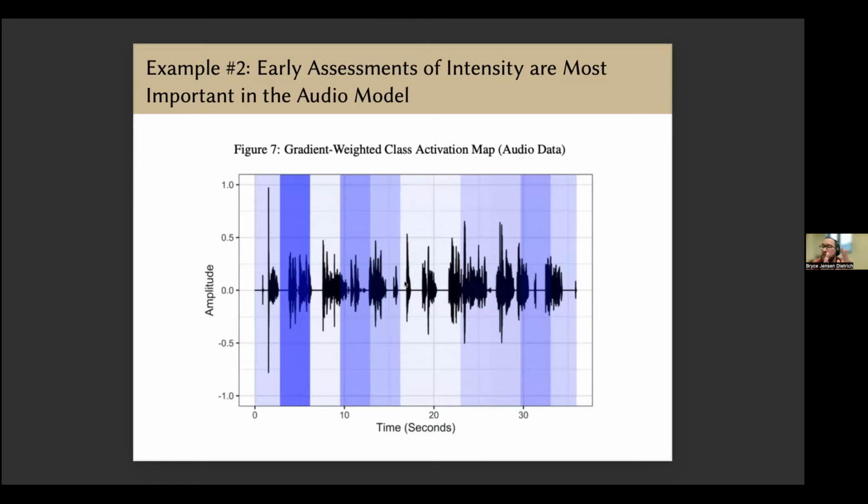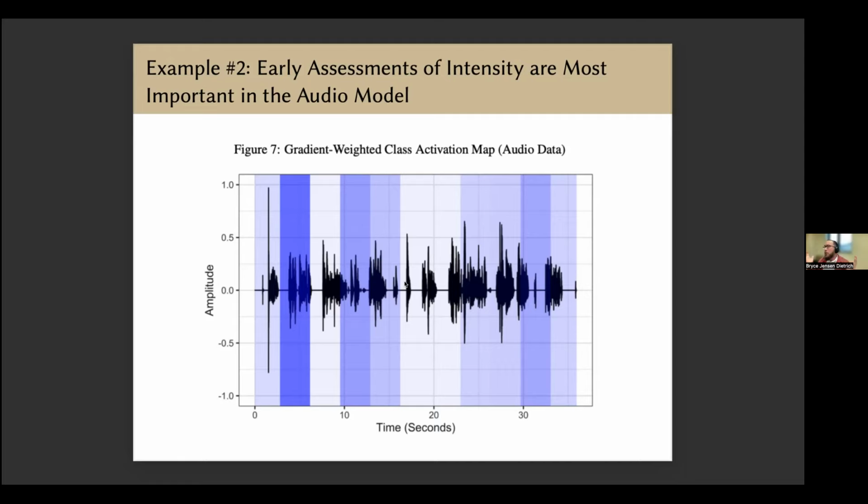And what this is showing is that the darker shades are the part of that audio file that is most predictive of the ultimate score that my RA gives. And what you see is that the RA, assuming that the neural network is a reflection of how their brain is actually processing that information, makes the decision in the earlier parts of the audio file. And then there's this ebb and flow that happens throughout the duration of the audio file, in which maybe that assessment is being updated throughout the course of the file.